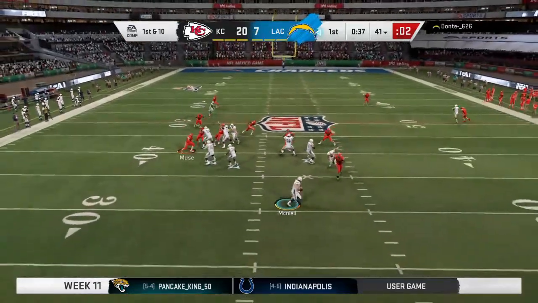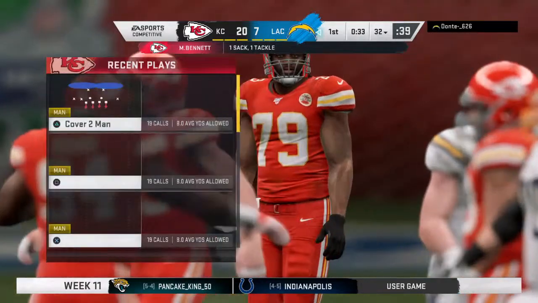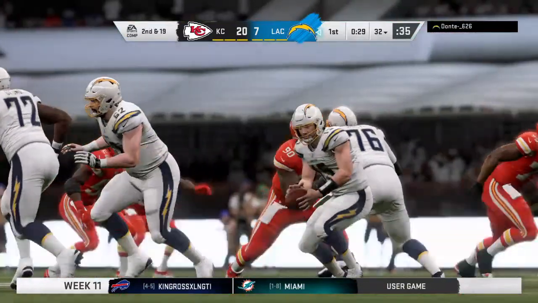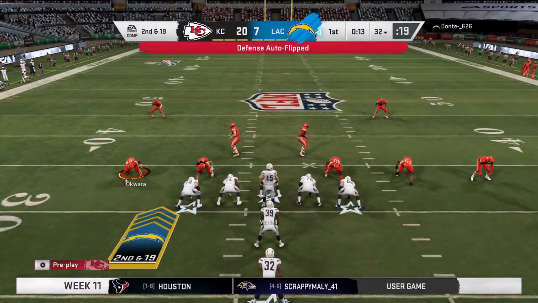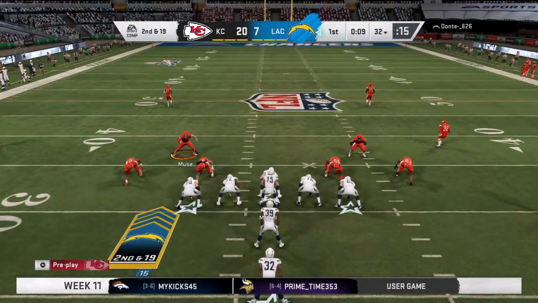On play action, they'll throw. Nowhere to escape, and he goes down. Mike Bennett able to record his 5th sack of the season. A few issues here on the offensive line. Apparently, he got sacked 5 times last week. They got to him here in the first quarter.